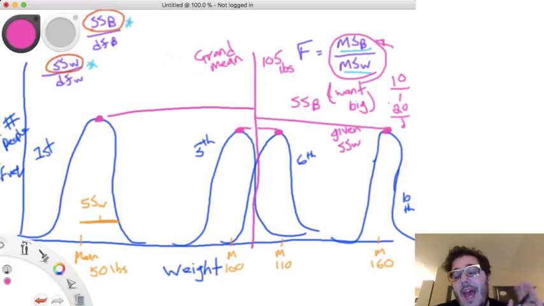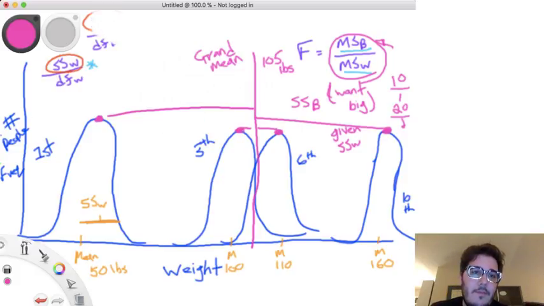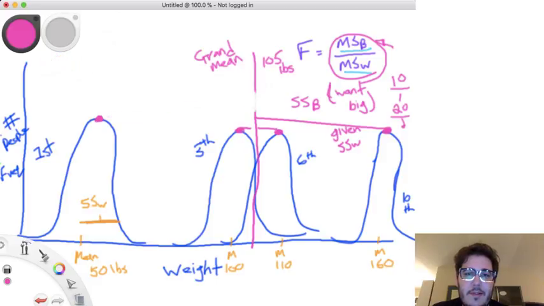And the F will tell you, in this scenario with these 4 grades, whether F is big enough to say there is some difference between means. Somewhere there's a difference between means. And you say, okay, well, where's the difference? And that's when you have to use Tukey's. I'll erase some of this.